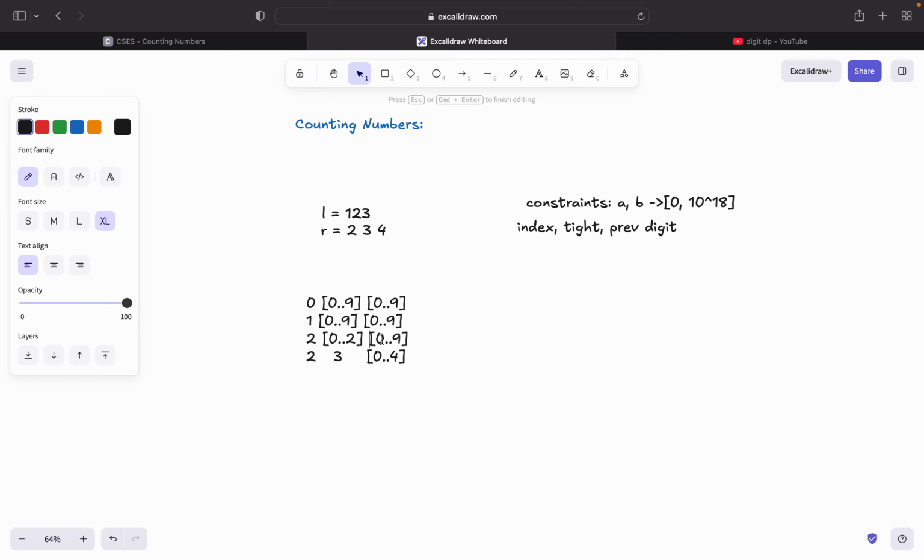Because it will always give smaller numbers if we take one digit less in the second position. And if we take the largest digit possible, and the first position is also the largest, in that case it also limits the third position. So we can only take the numbers from 0 to 4 itself, right?